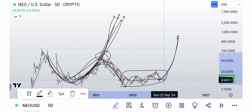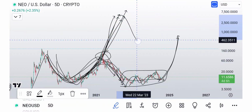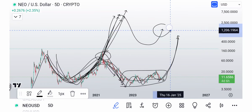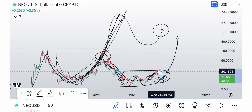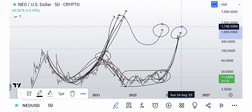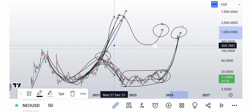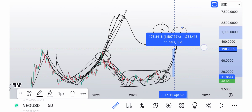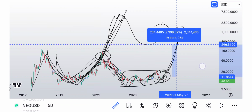In this case, Neo, because they broke out, they had their bear market, and now they're sort of going up in the retracement. So a lot of coins are up here, while Neo's way down here. So that's why I'm like, well, it looks more like a better deal, right? Because just to get back to where most coins are is a pretty big percentage increase in itself. Just to get back to the all-time high, you're looking at 1,500%.